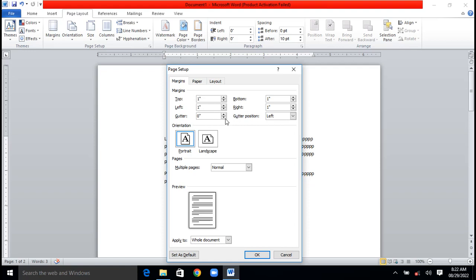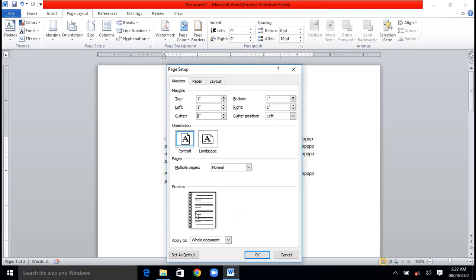Meaning, if I come here to gutter and increase this gutter to maybe 1 inch, notice how it's indicated here. It means this is a place left for binding. And so if my left margin is 1 inch, the system will first set 1 inch for binding, and then add another 1 inch for left margin.